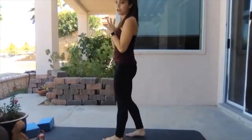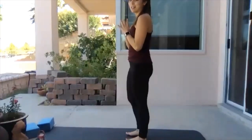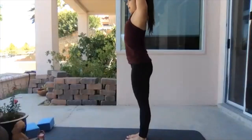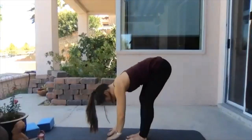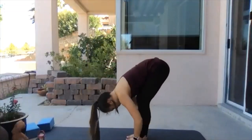Nice job, guys. We're gonna do a couple more just like that, just to get the juices flowing, to get the body nice and warm. Inhaling, arms above head. Find that length in the spine. Exhaling, forward fold, hinging at the hips, leading with the chest. Inhaling, half lift. Exhaling, forward fold.